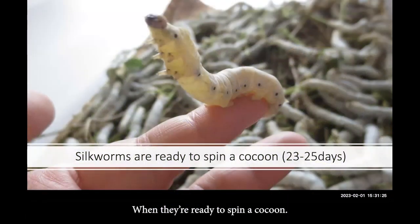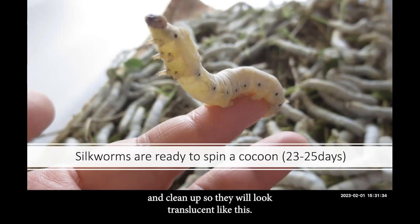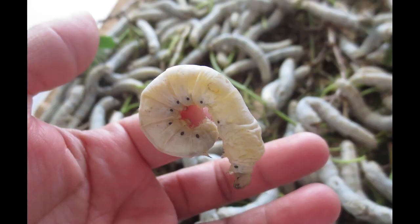When they're ready to spin, some of them will poop and pee and clean up so they will look translucent like this. So you can see that these not only have a lot of waste around the silkworm, you can see the color. So that means they're ready to spin.